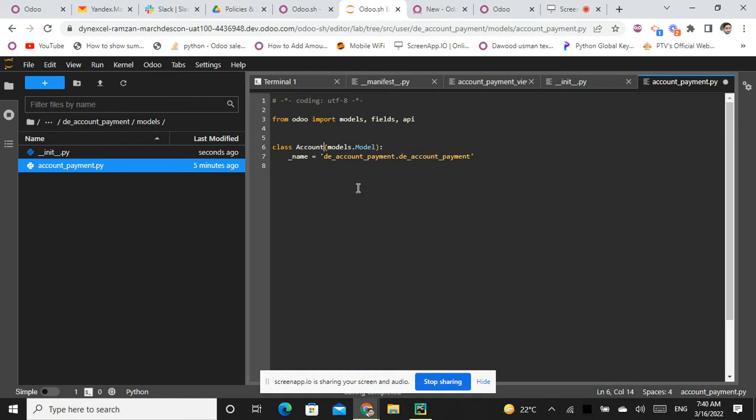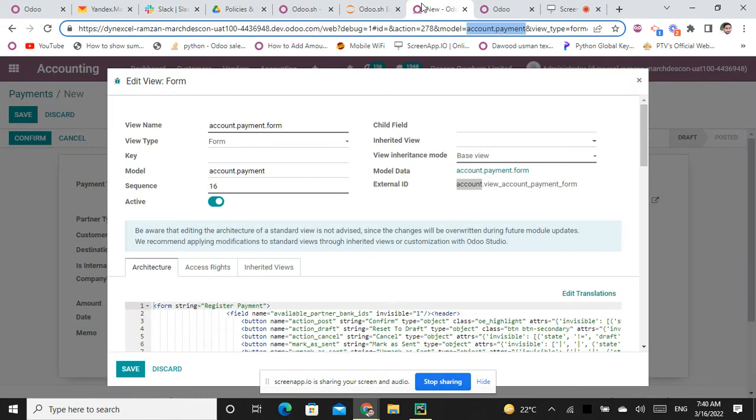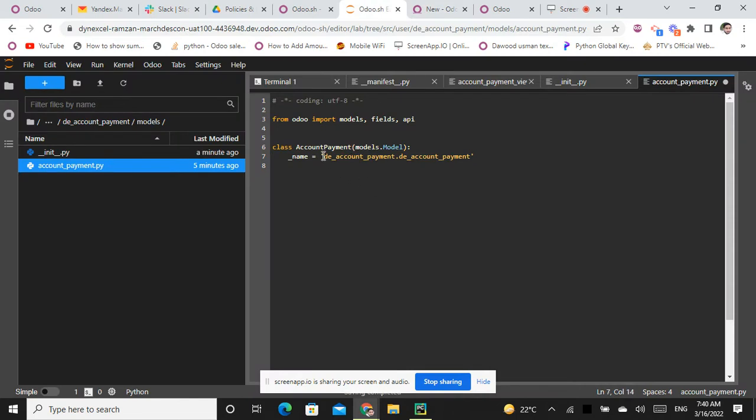So here you can name it in camel case, and then you can simply copy the name of the model and paste it here inside name. Underscore name is used when you want to create some new table or model. So in that case, it's a particular keyword we use. We have an inherit. Here we can say ref1. Fields is our library there.